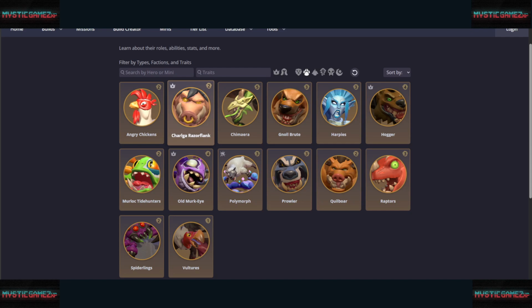She deals percentage damage. She essentially roots an enemy when she shoots her little beam on them and holds them in place, which is nice for control. In herself, she is a cheap mini. She only costs 2 gold, which is nice.